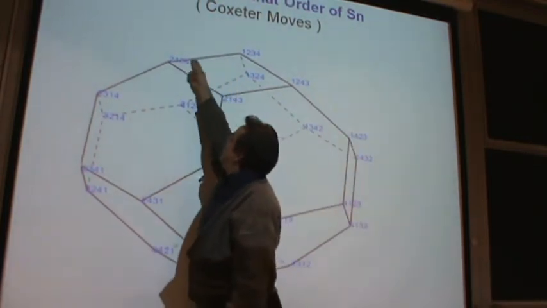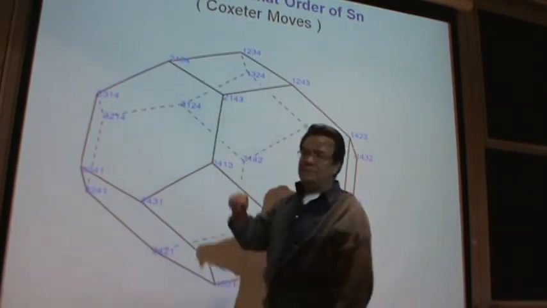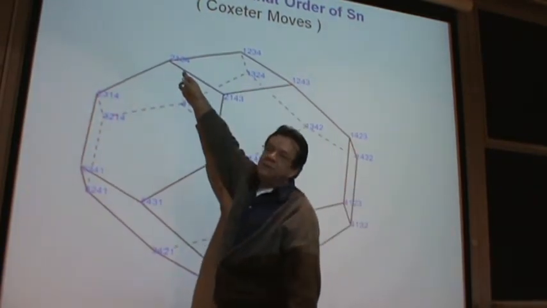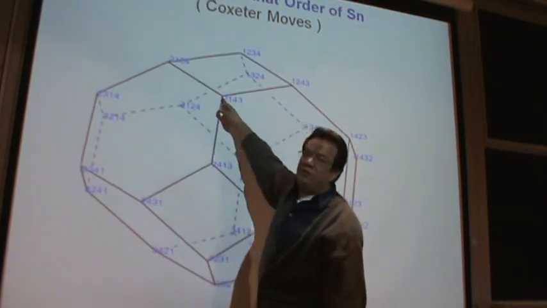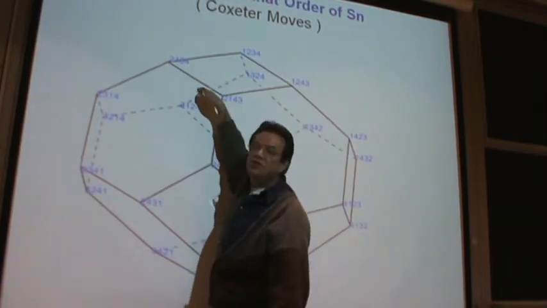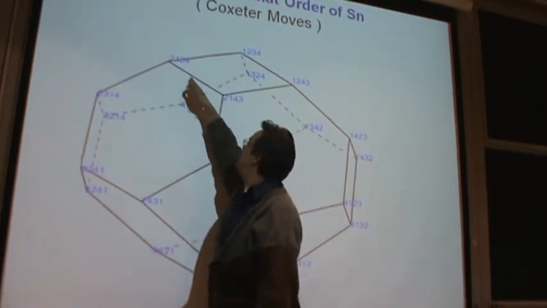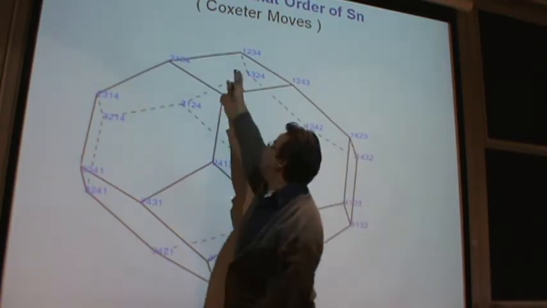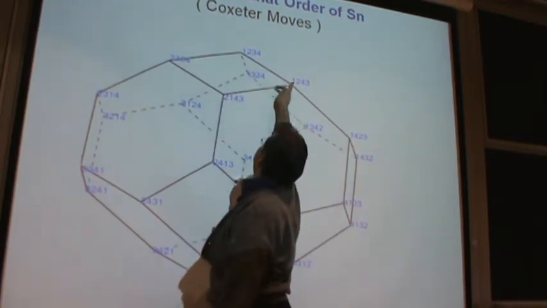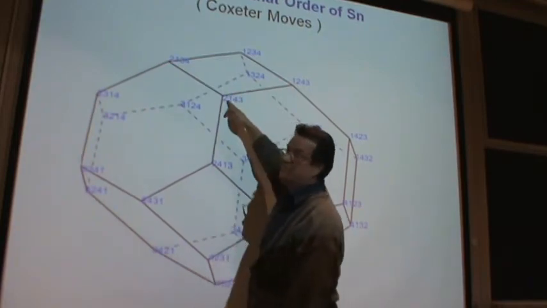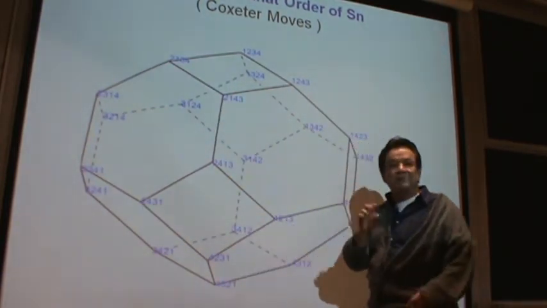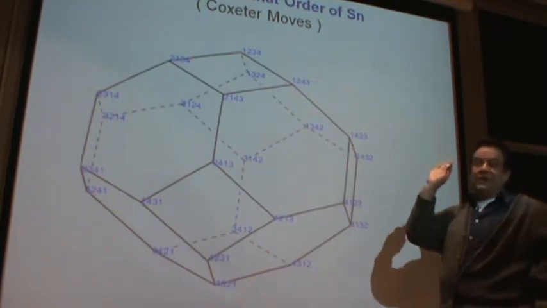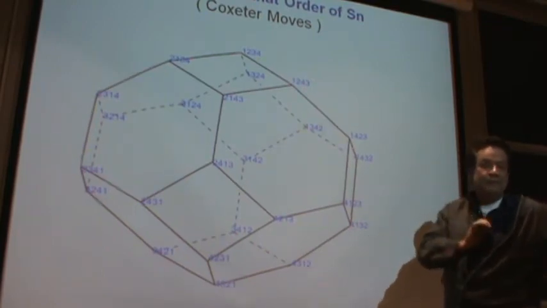It happens that these quadrilaterals are formed when you switch a pair of elements and then you switch another pair of elements and they are disjoint. Here you flip 1, 2, and here you flip 3, 4. That's what forms a quadrilateral, because you can go that way, or you can go first that way, flip 3, 4, and then flip 1, 2. So that's a quadrilateral move. Coxeter people refer to this as type 1 move. That's what it is. There's no more to it.